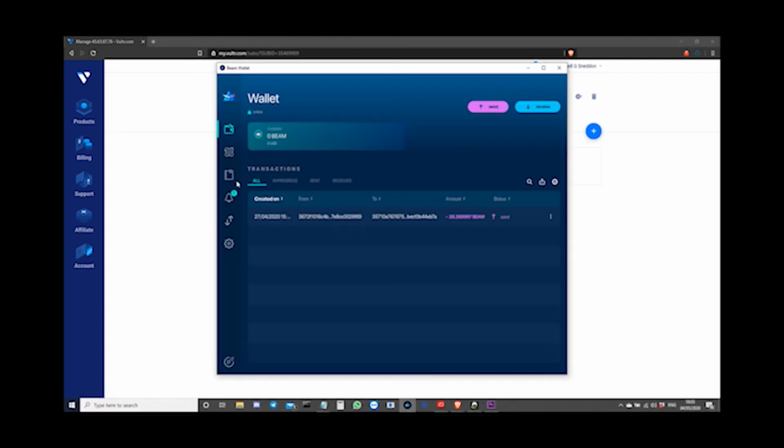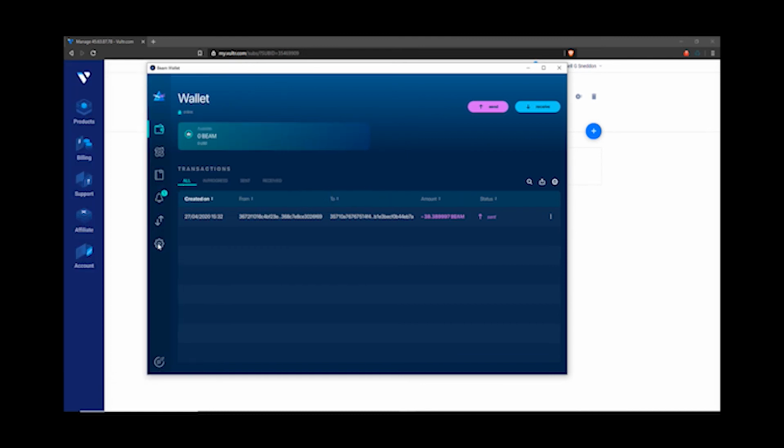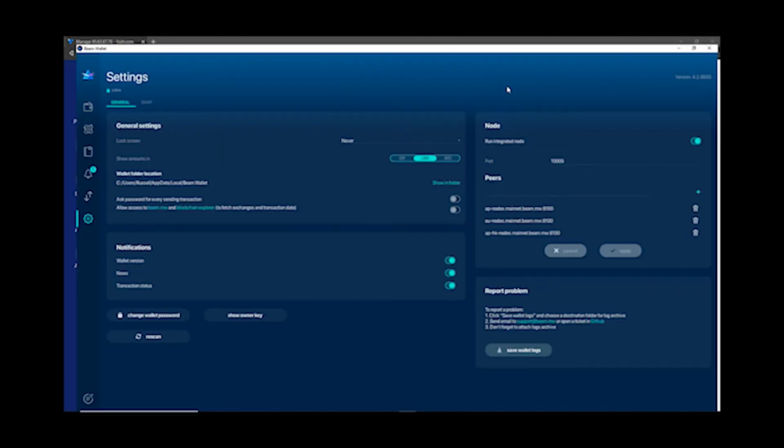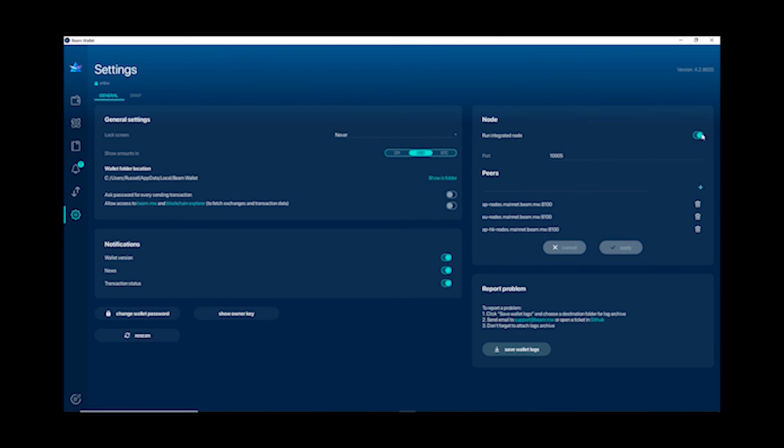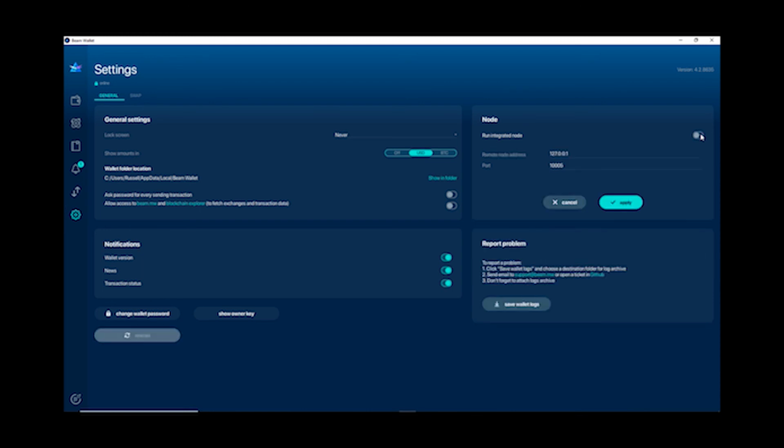If we get the wallet open, you can see on the settings tab, I have this one running as an integrated node at the moment, but that's fulfilling the whole blockchain. So I want to run that on a remote node. Select it into the remote node address. Let's paste that IP address of that node, and if you recall correctly, the port number is 10127 and apply.